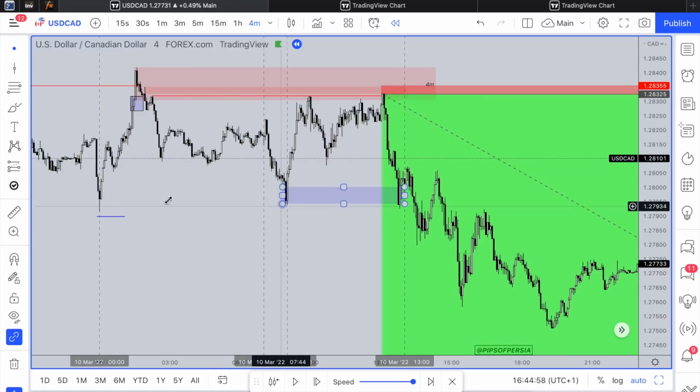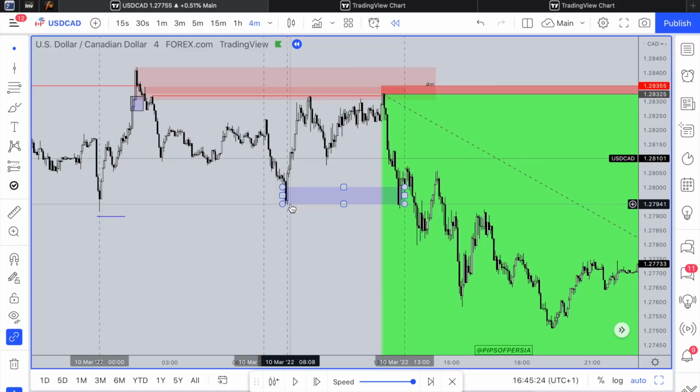So the fact that Frankfurt didn't actually break that low, or London started to sponsor the price higher, within itself, it wasn't direction defining for me to tell myself I need to now be looking at the bullish side of USDCAD. But it's important to pay a bit more attention to what started to take place after these two session opens. So we didn't break that low, but what else is happening?